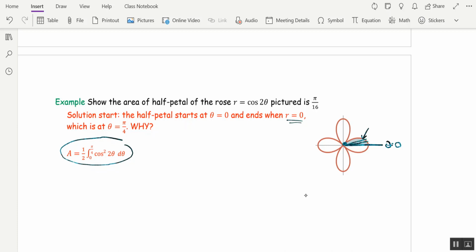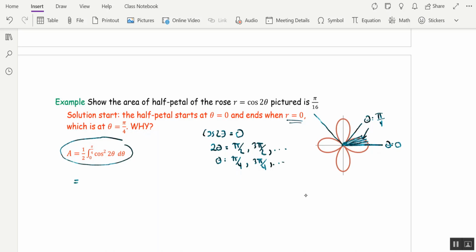As theta takes different values, r is getting smaller and smaller. Where is it going back to the origin? So we're going to set cos 2 theta equal to 0. That means 2 theta has to be an angle where cosine is 0. Cosine is 0 at pi over 2, at 3 pi over 2, and so on. Divide both sides by 2. That gives me theta equals pi over 4, comma, 3 pi over 4, and so on. So this angle here is theta equals pi over 4. Now the 3 pi over 4 is over here, and that reflects where r is 0 again. All right, so there's our setup.